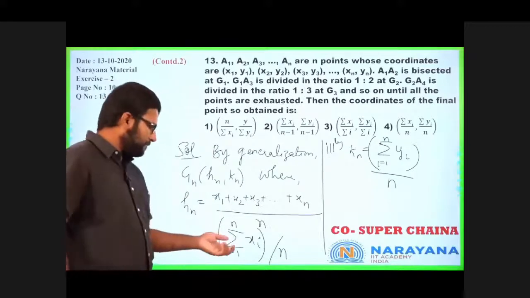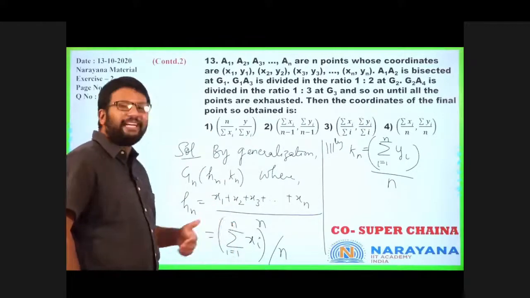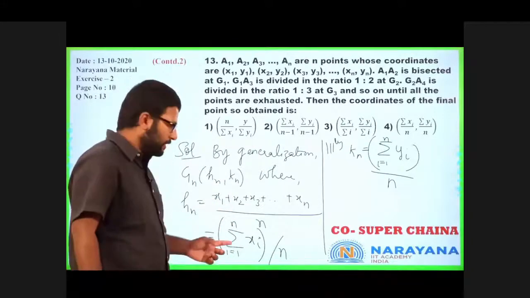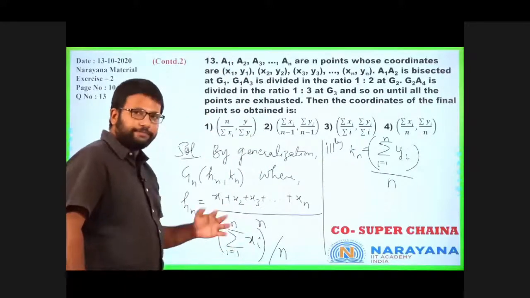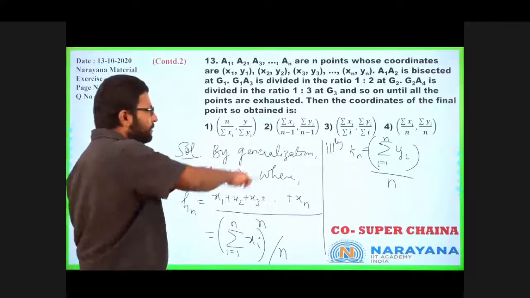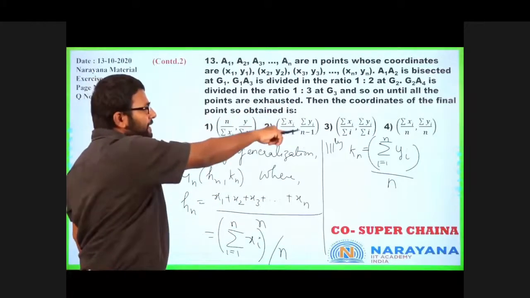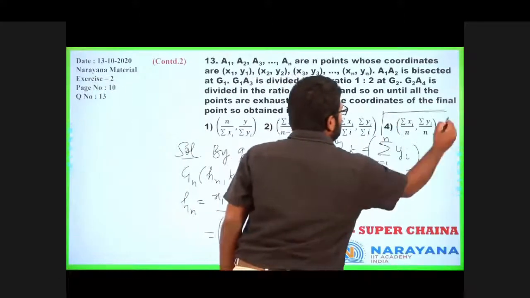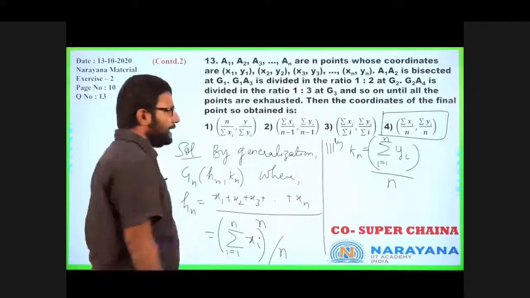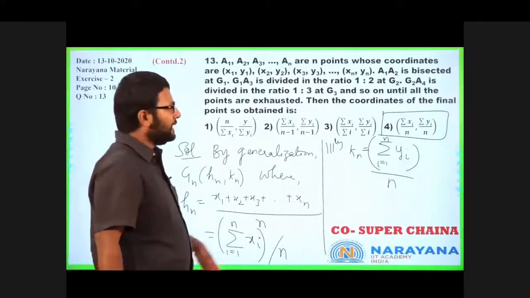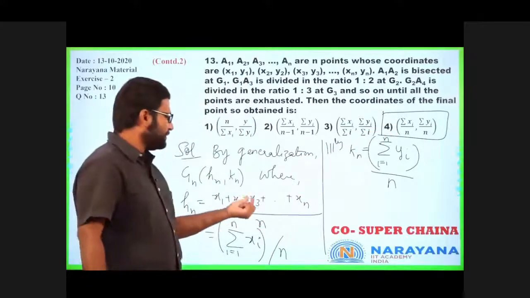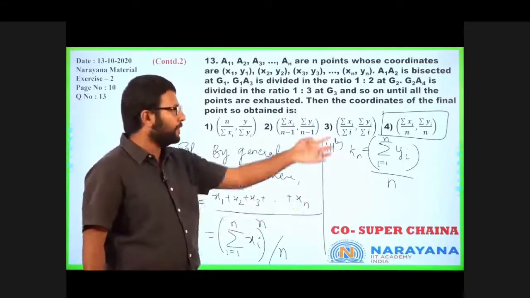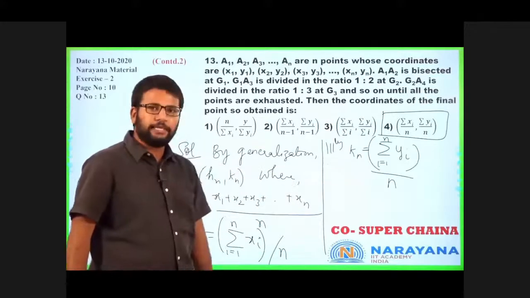So for summation xi, many times the 1 to n is not written because it is understood that if you have n terms here, it is going to be added from 1 to n. Okay? So for example, here it is not explicitly mentioned, but summation xi upon n and summation yi upon n. As soon as you see this notation, you should understand summation xi means x1 plus x2 plus x3 up to xn. Okay, follow that, you will get the answer.